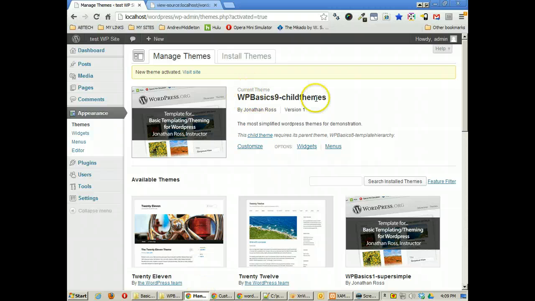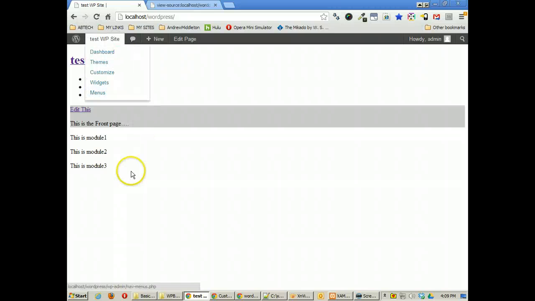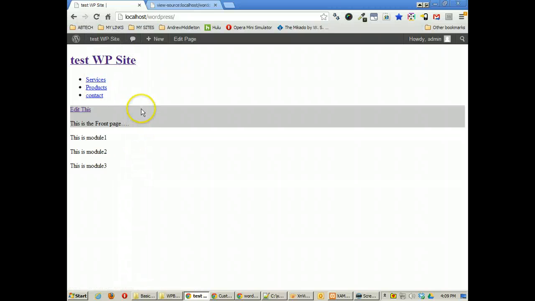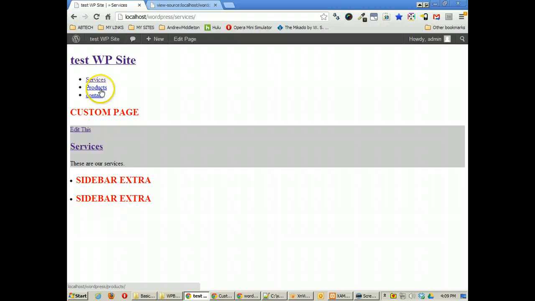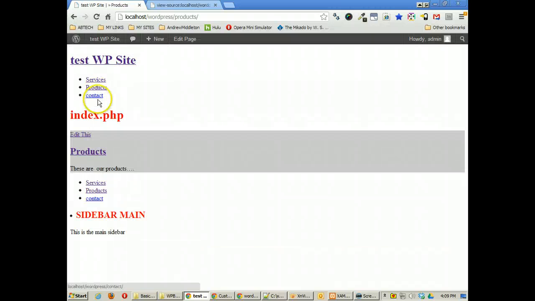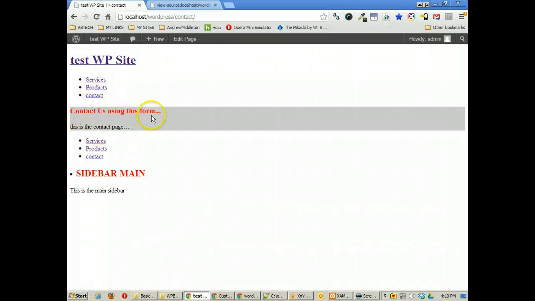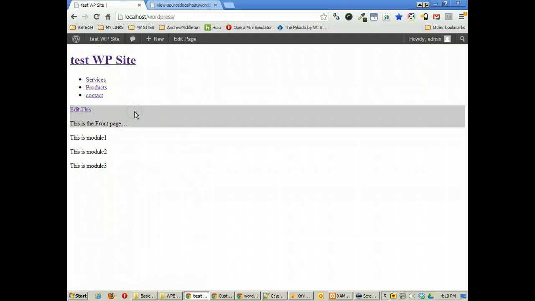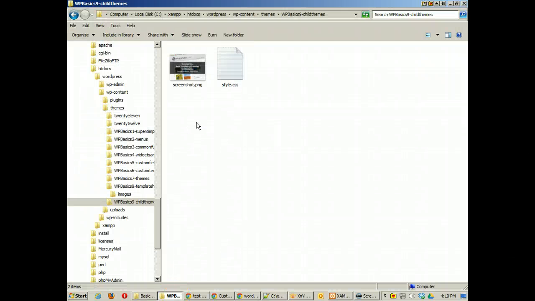So let's go ahead and use that as our current theme. Let's view our website and see what we get. You'll now see that I'm getting the same output as I got with my page before, but it's actually changing it based upon the CSS that I get. So it means that I can use all the back-end stuff of the parent theme, but then add my own CSS to it, and I can even add my own styles.